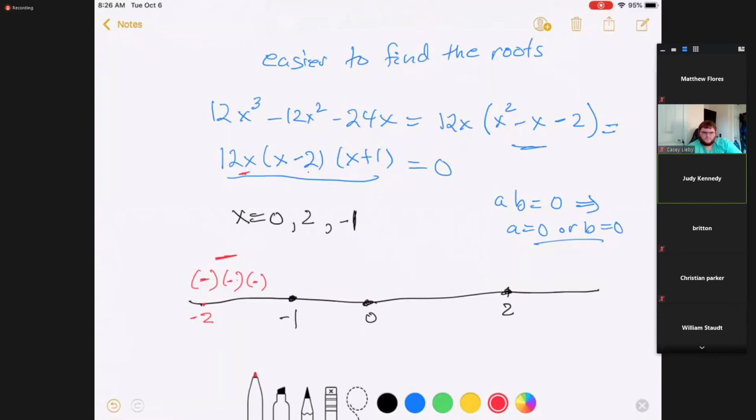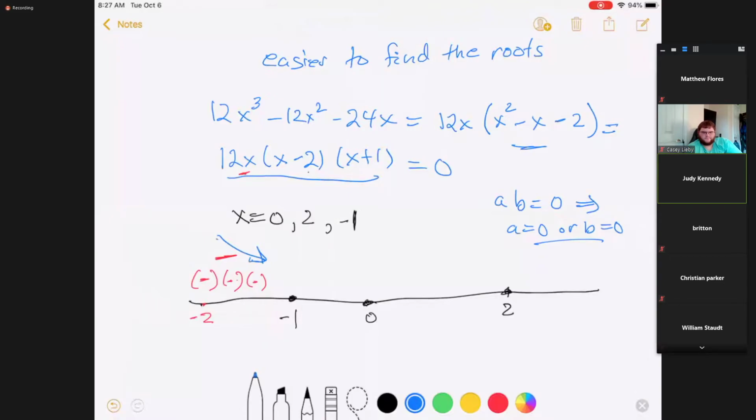On that entire interval, F prime is either positive or negative. We found out that F prime of minus 2 is negative. Therefore, F prime at any number in that interval is going to be negative. And that means that the function is decreasing on that interval. Okay, so I'm going to draw an arrow down. Function is decreasing there.